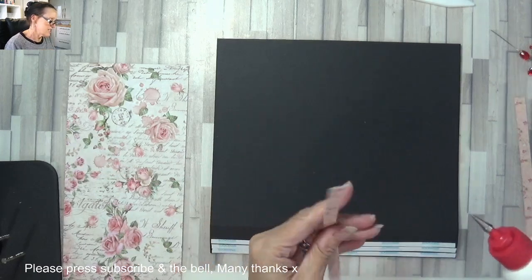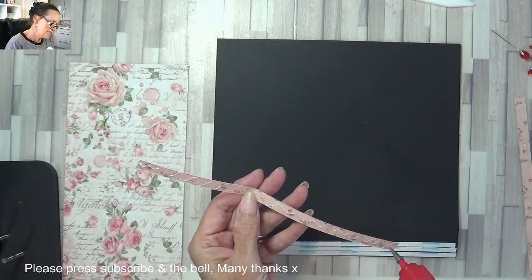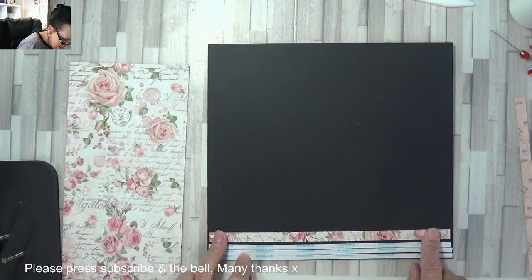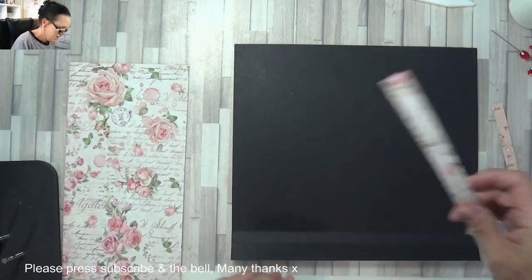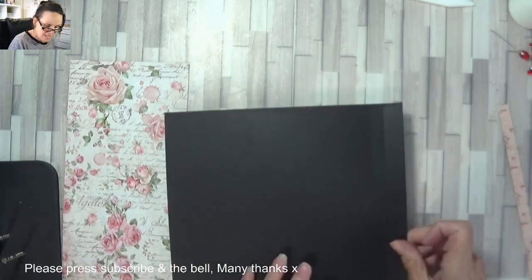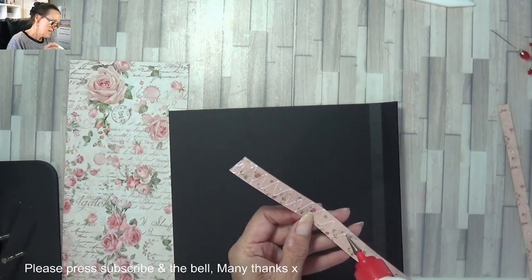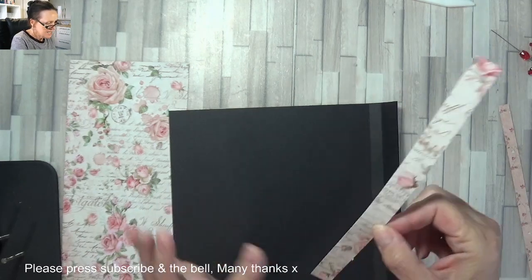I'm going to have the roses on this side. Let me flip this. I'm going to have, oh, right, that's that way. That one is going the right way.